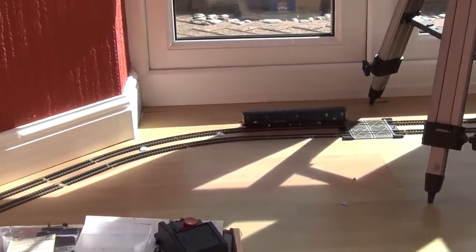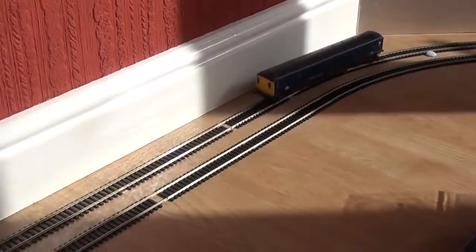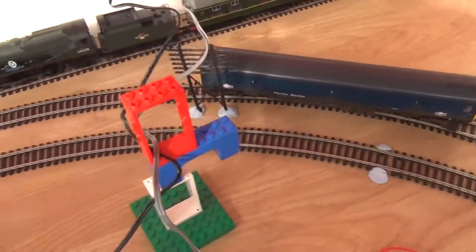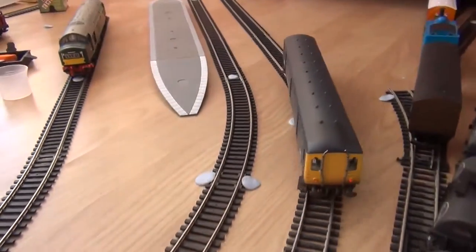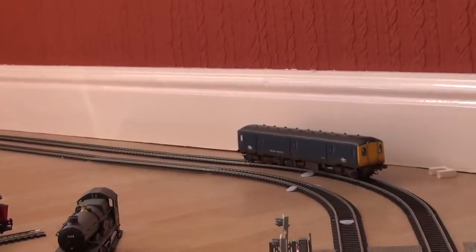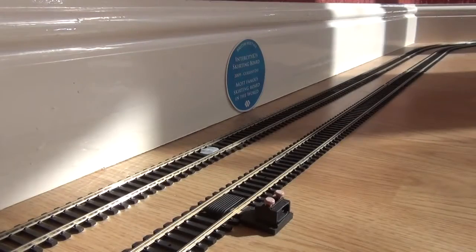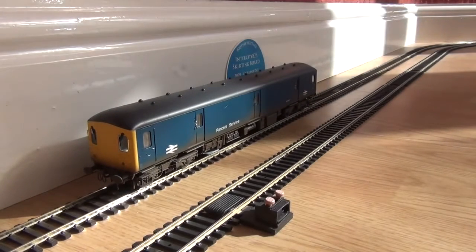Okay, it's been running like that quite gently now for a while, so I'm just going to give it a little bit of a speed increase. Not much, just a little bit more power. And yeah, it still sounds beautiful. Here she comes. Gosh, it's such a hot day today. Roasting. Okay, so let's slow it right down. Beautiful. Oh, can you hear everybody cutting the grass? It's just typical, isn't it?